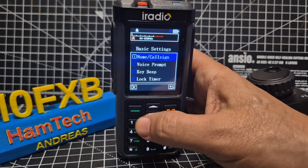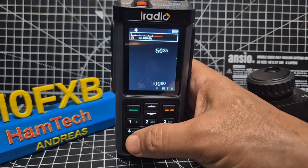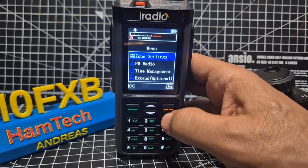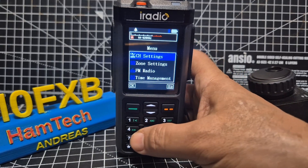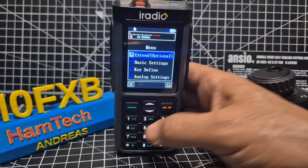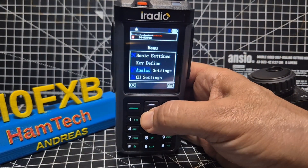The other new feature - let's back out. If we go into menu and start pressing numbers to see what happens: menu one goes to basic settings. Menu five goes to zone settings - it's taking you to different menus. Let's do all of them: menu two, three, four. So you've got shortcuts - you are going to have to remember them - radio time management. That's the new thing: when you press a button it does something, because before you pressed menu and none of this did anything.